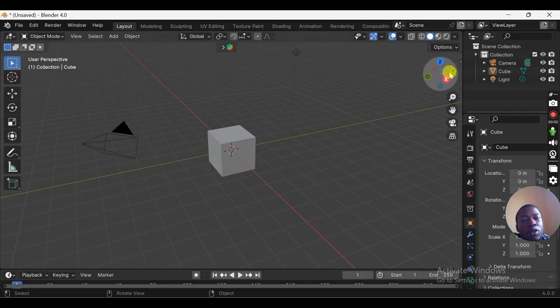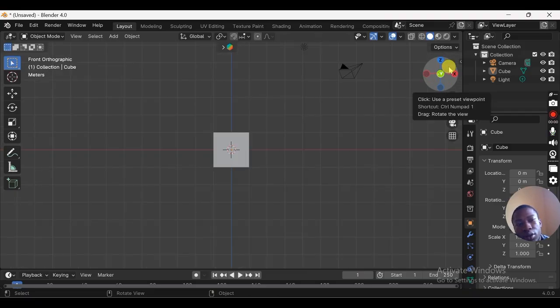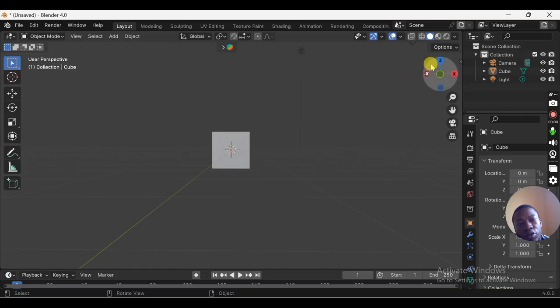So if you come here to this thing that looks like a circle, this thing is called the viewport. This is the viewport controller.